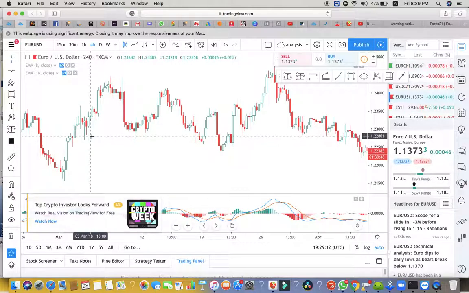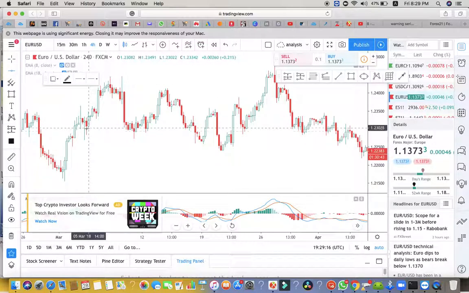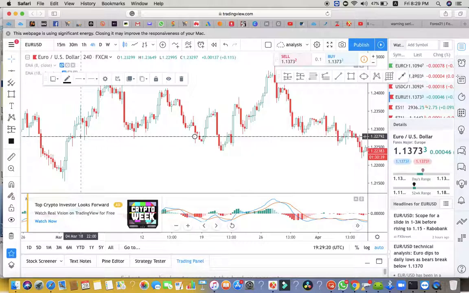So what do we do? We just mark the zone. Let me teach you how to mark the zone. If you want to mark the zone, all you need to do is take your tool and place it at the top, the head up top. Then you take another one to get the zone.